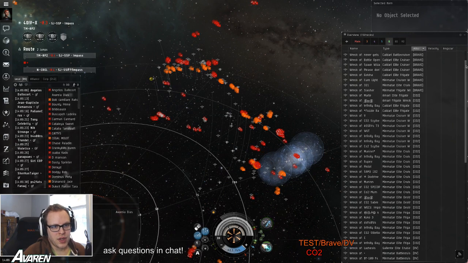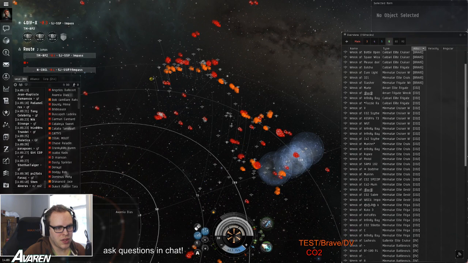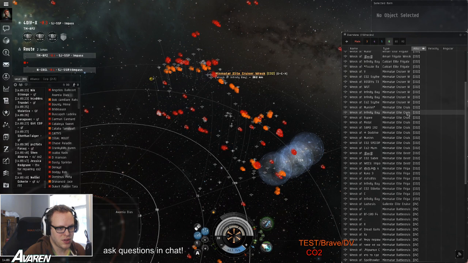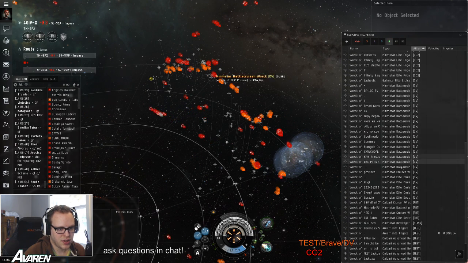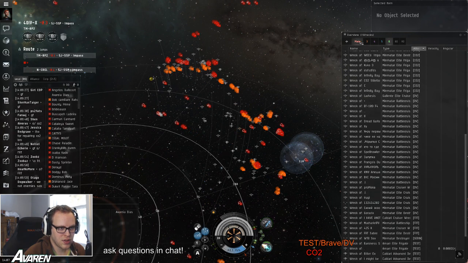So organize this by alliance. So we have Brave lost a bit, but they managed to escape. CO2 lost Minmatar cruisers here, these will be Scythes, so pretty easy kills but very low value. All these elite cruisers will be Muninns, so decent, a couple hundred million apiece. DV lost a lot of their Hurricanes. And Test had a pretty small fleet, but it looks like they lost most of it, Jackdaws.